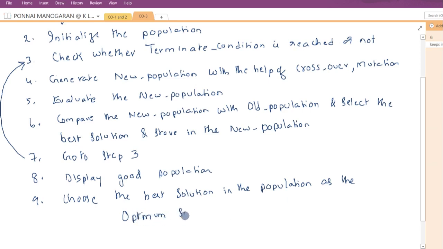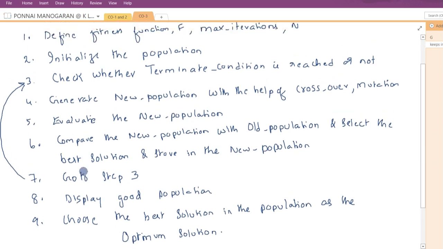These are the steps we will follow to find out the optimum solution in genetic algorithm.